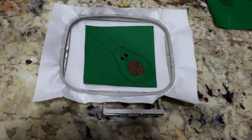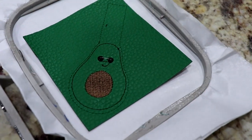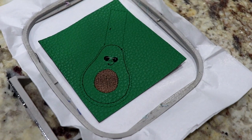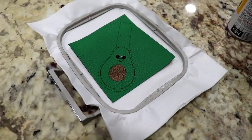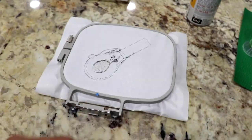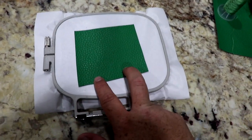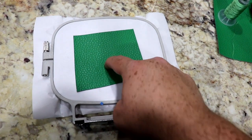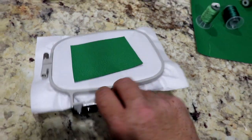Okay, so I guess I haven't been paying attention to Neita Fajita's videos close enough, and I missed a step. I forgot to put the backing on. So let's go ahead and do that. Okay, guys, so make sure before the final stitch to put the back faux leather piece on. All right, back to stitching.